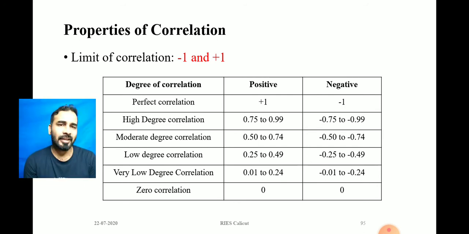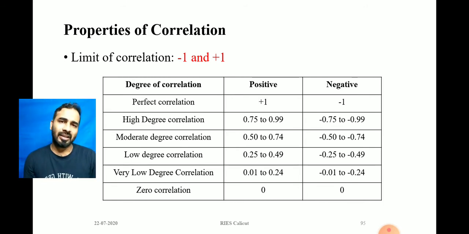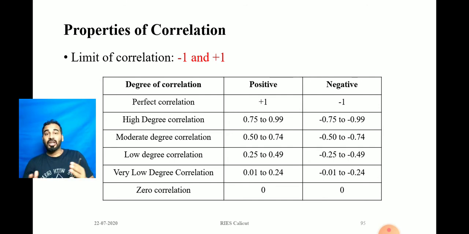These you can categorize into very high degree, moderate degree, low degree, very low degree, depending upon the different range. There is no clear-cut range for these correlations, and some people say high correlation, low correlation, or moderate correlation, and some people say very high degree, moderate, low degree, very low degree, no correlation, perfect correlation. So I am just giving you some idea, and there is no clear-cut definition for what would be the range of these degrees.